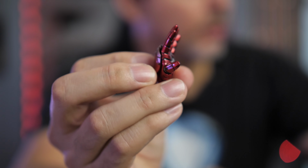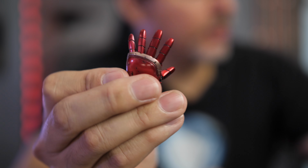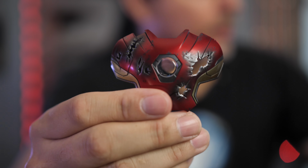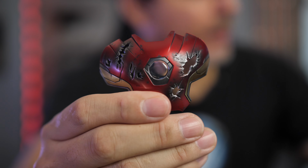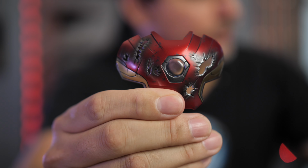They just don't hold the position when you do that. Very nice look to this as well. Texturing and weathering and really nice vibrant paint. I love the color on the paint. You got a battle damaged chest piece if you want to display it like this. Probably not the way that I'm going to go with it, because I like my Stank Industries armor to look nice, new, and out of the gate.